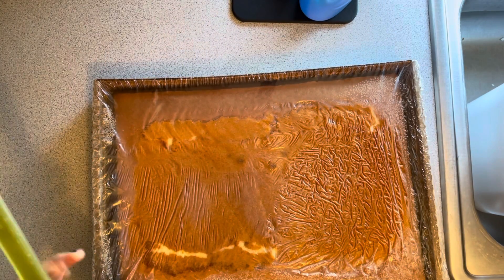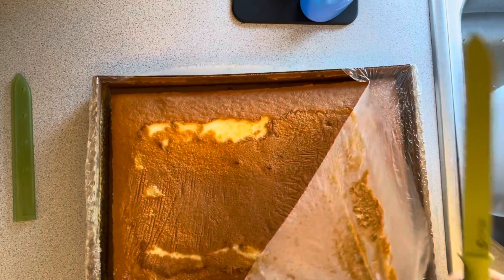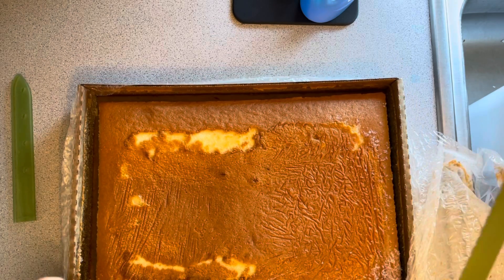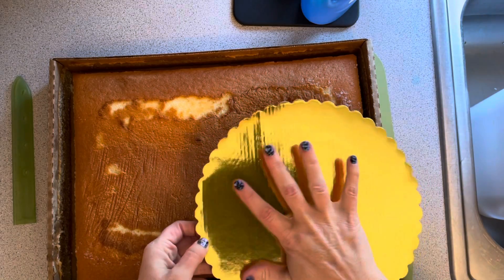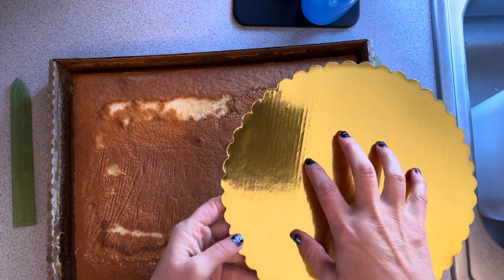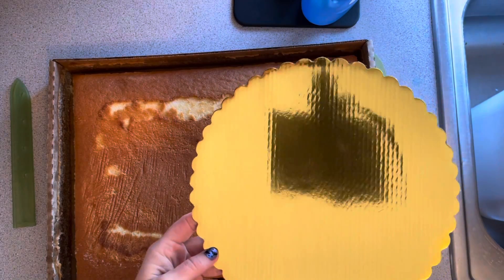I just have a regular frozen sheet cake. This I got at Sam's Club — I bought a case of them. There were five; I'm down to one left after this one. I'm determining the size of the cake by the purposes I need it for. For this, it needs to fit on a 10-inch cake board — I would usually use this for an 8-inch or 6-inch round. Today I'm using it for a square cake because it needs to fit in my cake carrier to take to cake class.